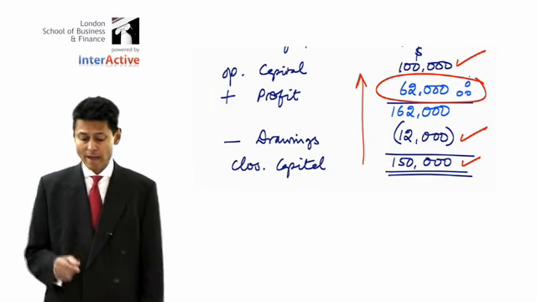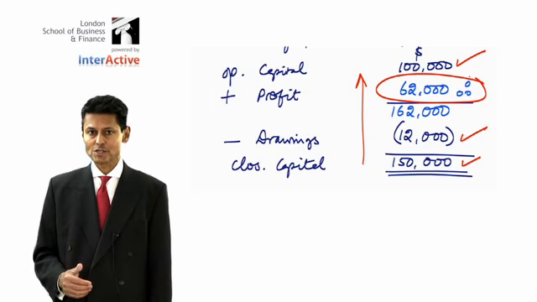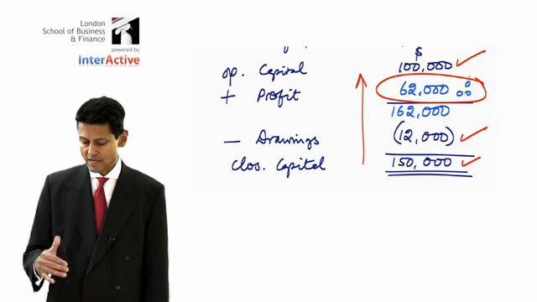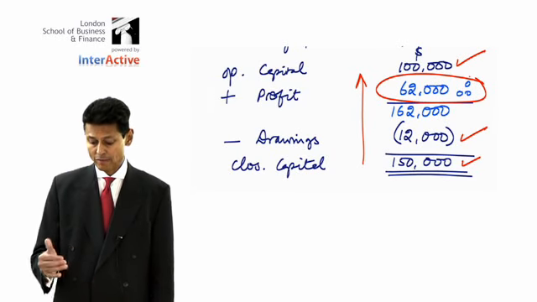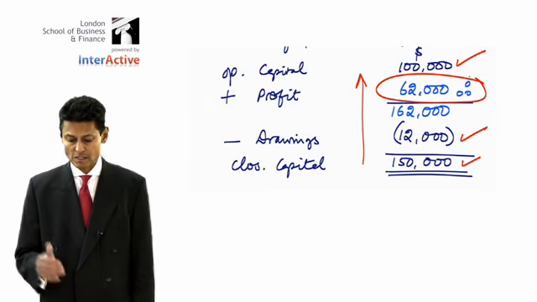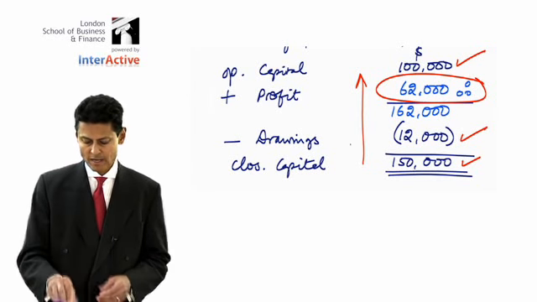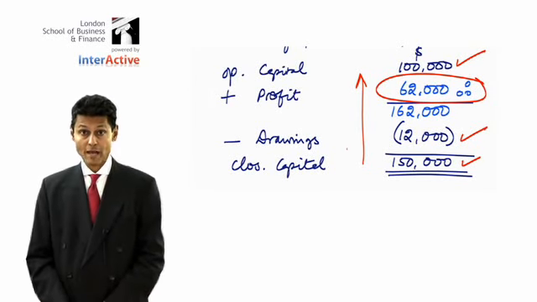So if you are working backwards, as I suggest, do check to make sure instead of deducting, you add, for example, the 150 plus 12, that's 162. And then to get the 62, you take the 100 away from the 162. So that is a secret little technique with incomplete records.